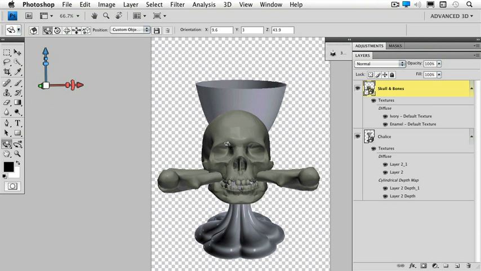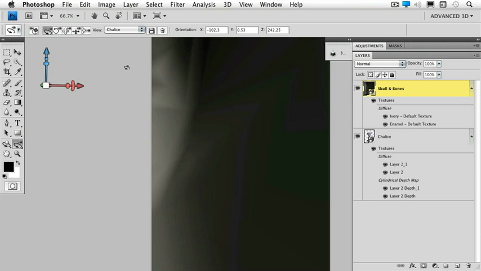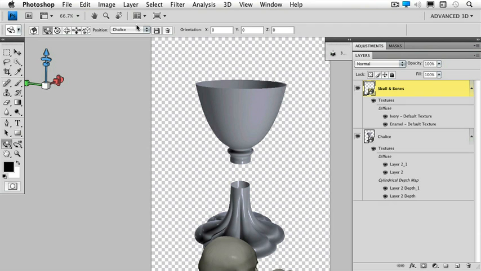Okay, so now all we need to do is combine this model with the model that we just created, right? Right. So, as we saw before, we just need to make sure that the camera matches the camera of the chalice layer. Whoa, got really big, didn't it? Well, just so happens that this Skull and Bones, by default, is at a completely different scale from the chalice. So we're also going to take advantage of our object snap commands and inherit the object scale and position as well, which sort of leaves us with what you see on screen here.